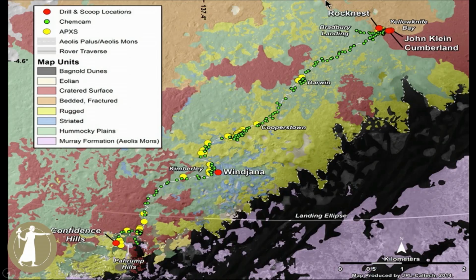Okay, here's our route. This is where we landed. We were supposed to be headed down this way, but our geological map told us to drive in the opposite direction. That took some discussion with NASA headquarters, but they bought it. And so the red indicates places where we drill. The green indicates places where, as we drive along, we use the laser to create emission spectra, and the yellow is where we stop and put out the arm to get the spectra from the alpha particle X-ray spectrometer. And then finally we got down to here, we kept going, and then we finally crossed the boundary, and now in the last few months we've been working down in the lowest foothills of Mount Sharp in a different package of rocks that allows us to relate what's happening here to what we drove back across the plains.